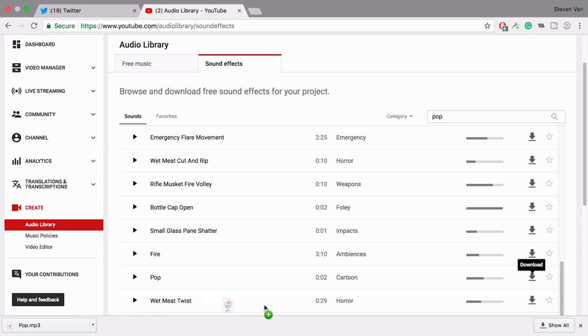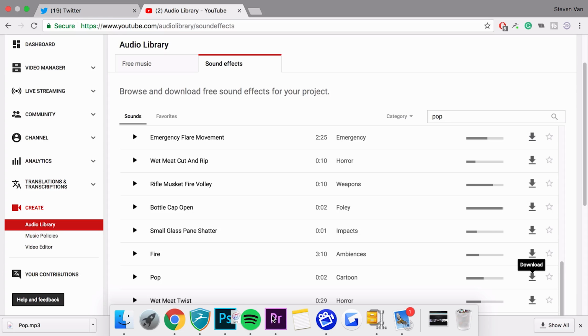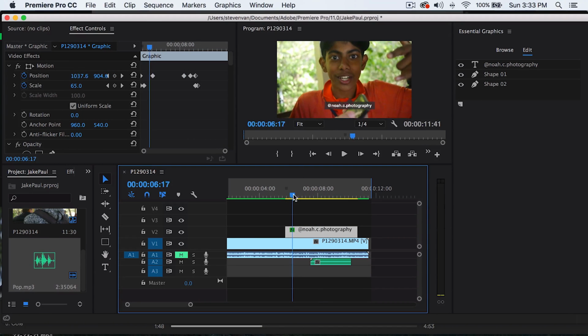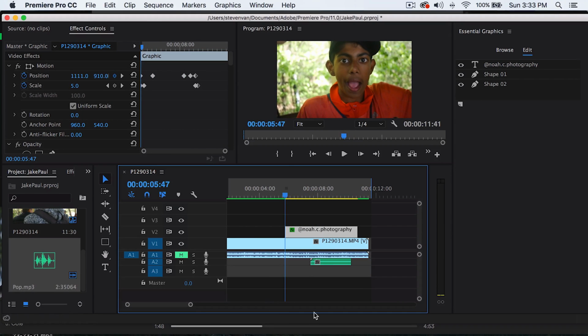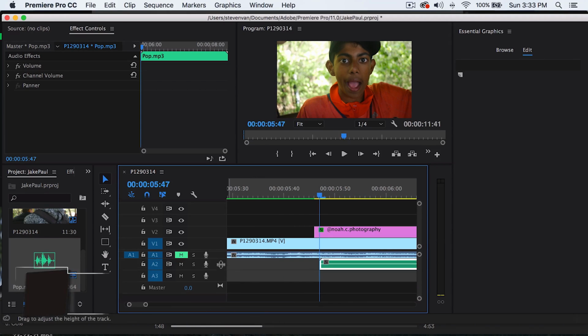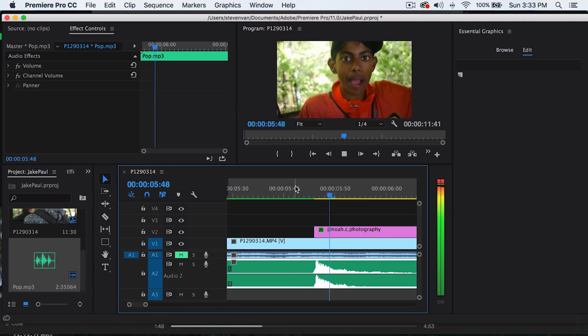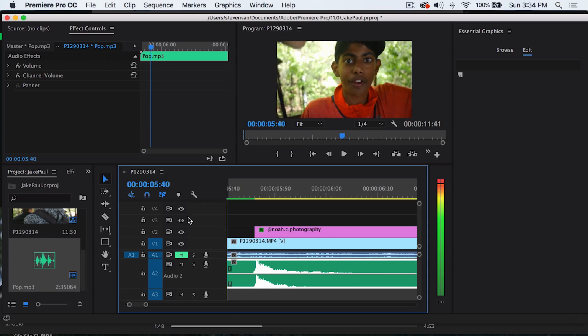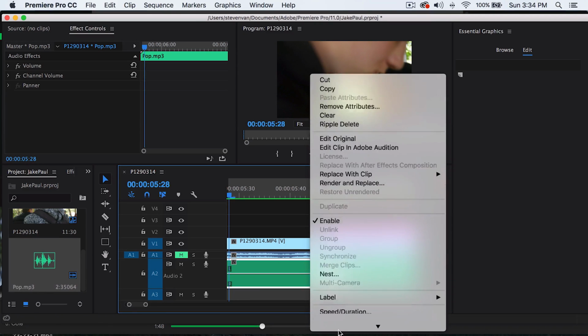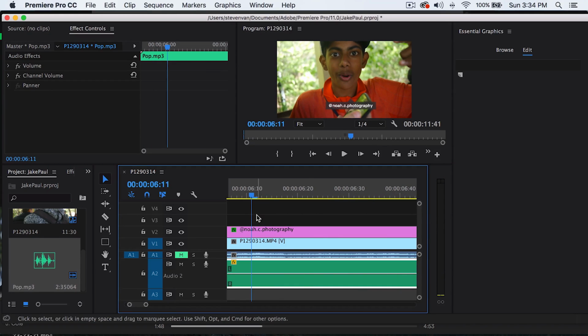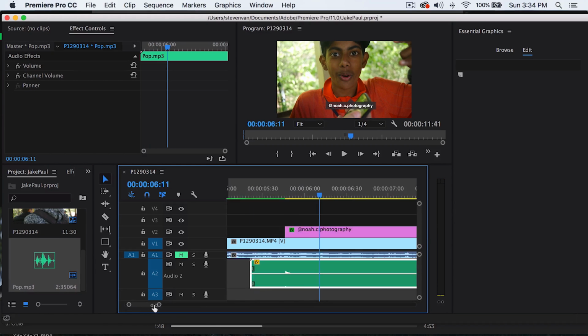And we're just gonna drag it onto our Premiere Pro right here, and wherever it pops in and pops out, we're gonna do that. So let's go right here. So we're just gonna go to the keyframes, so at the beginning right here, it pops in. So we're just move it right here. I'm gonna make this bigger so that you can see the audio waves, so they know when it pops in and pops out. Maybe that's a bit off. And I'm gonna lower the volume because that's just way too loud. Why is it that loud? So we're gonna lower it by like negative 30 dB. Yeah, something like that.